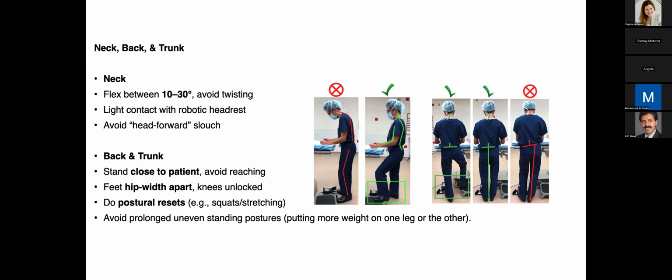Try to stand close to the patient as much as possible, whether you're operating open or endourological, or assisting at the bedside on robotics. You want to avoid reaching, your feet hip width apart, knees unlocked. And every now and then, like I said, do some postural resets where you stretch your foot or do a quick squat here and there. Just mini exercises to stretch out your muscles. You want to avoid prolonged, uneven standing where you're putting more weight on one leg over the other.